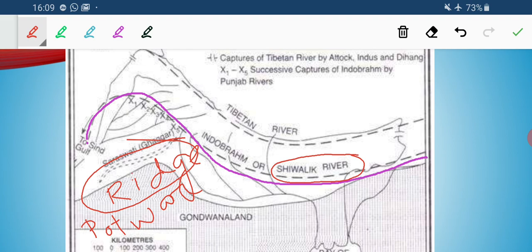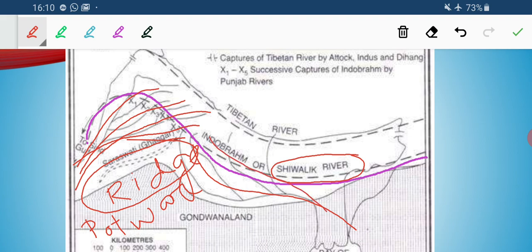Delhi Ridge. Okay. Now due to this upliftment of this Delhi Ridge, what is the resultant? This Shivalik just dismembered out into two different directions. You can find out, it's already marked out over here. These moved out to the western part and these moved out to the eastern part.